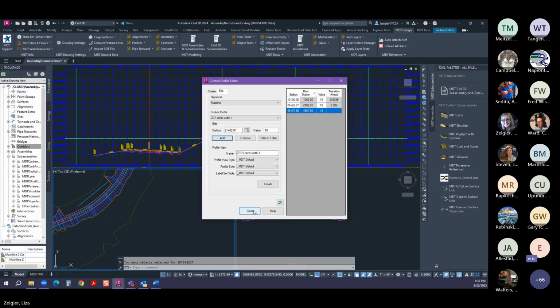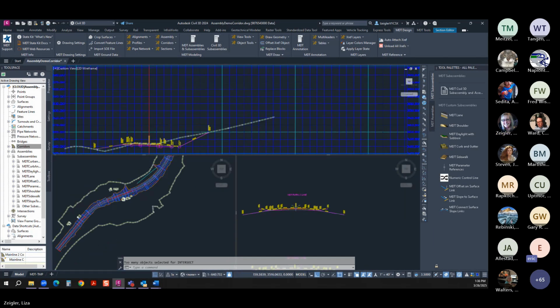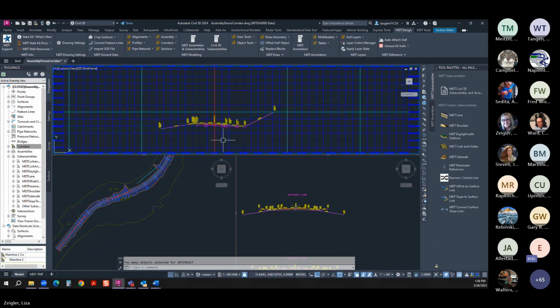Hit close. And now if you go into targets for Corridor, you'll see that profile has been created. So it's just another, very cool. Yeah, I was not aware of that, so that's really nice. I think it's new, and I'm not aware of the documentation. But that'll be helpful because it'll be on this recording for these guys. I think it's out in the what's new from the last StateKit update.